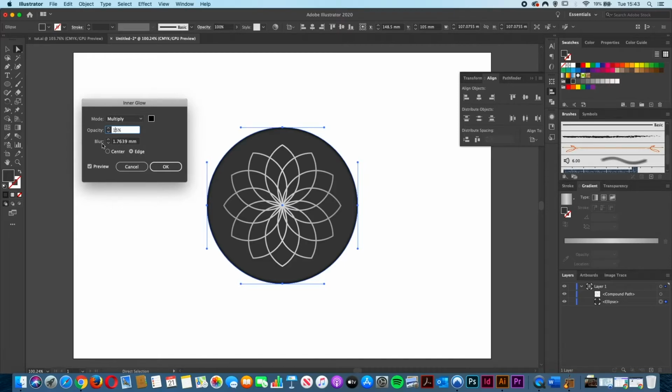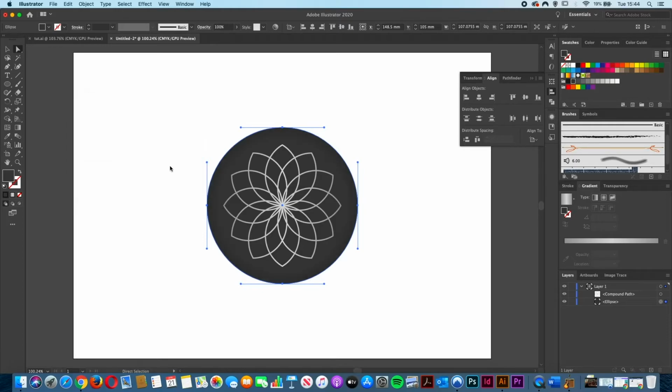determines the amount of glow we're going to have in our circle. So again, using pixels, I'm going to enter 21px, and then for the distribution of it, the positioning, we want it in the edge, but feel free to choose center if you wish, and then left click OK. And then I'm just going to click away, and there you can see, very subtle but noticeable if you look closely, we've got that dark ring, this inner glow going around our background circle, which is a nice little subtle effect that really defines the silver gradient flower in the middle.